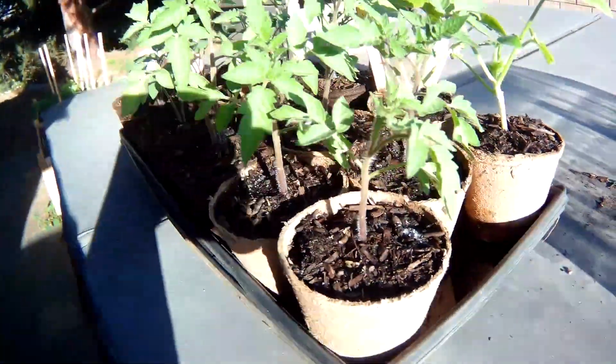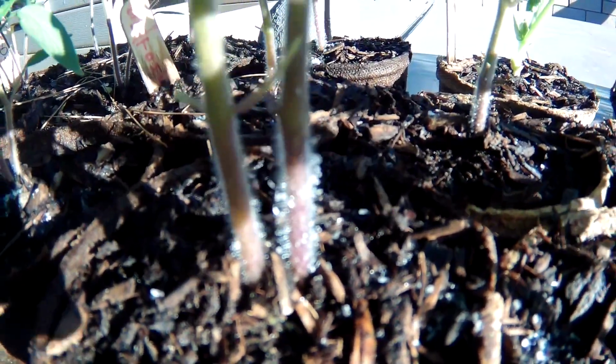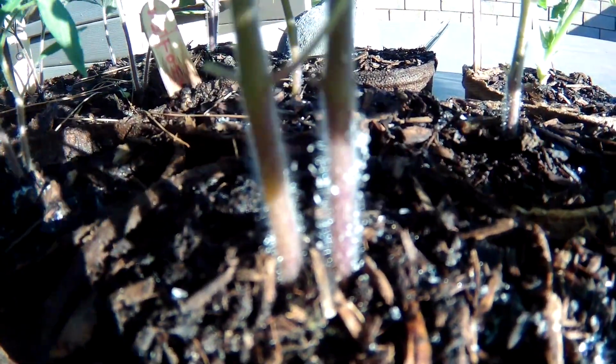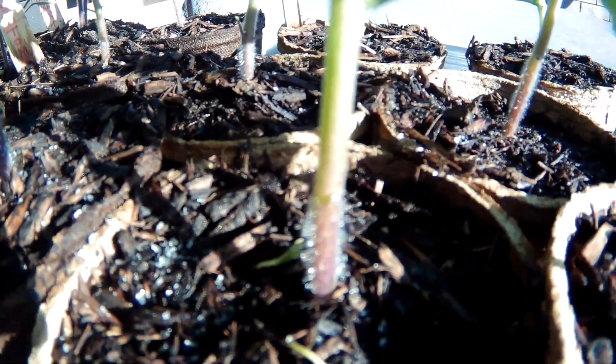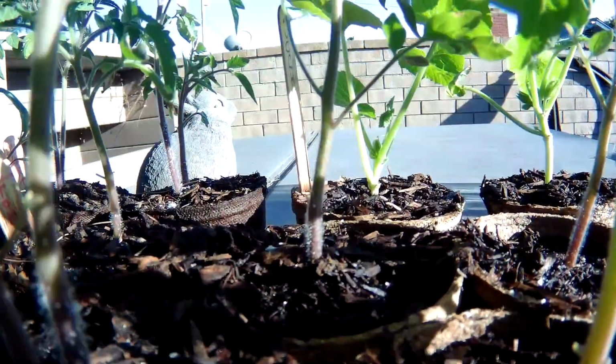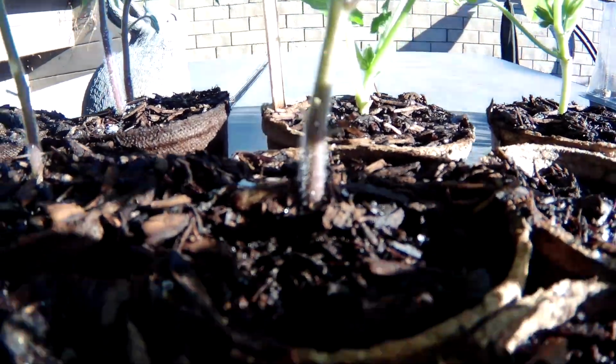And they're growing good. I've already trimmed them a couple times. And I don't know if you can see it, but you see all those little white fuzzies? Don't worry, that's some Epsom salt right there on the vine. It's not bugs. You see that little white fuzzy stuff on the stems? That is all root material. That is all roots for the tomato plant.